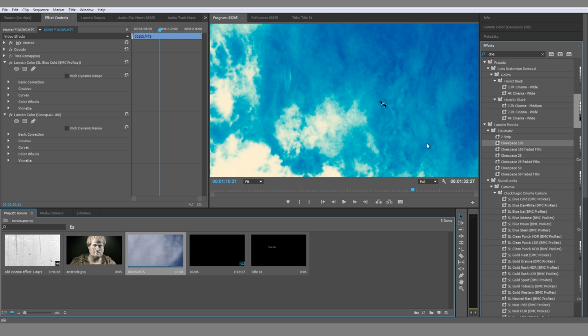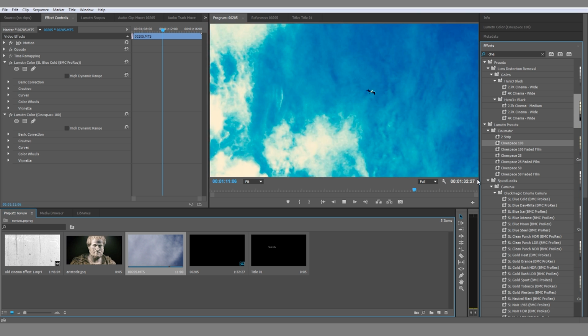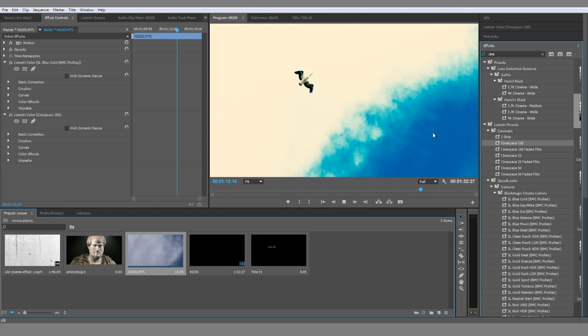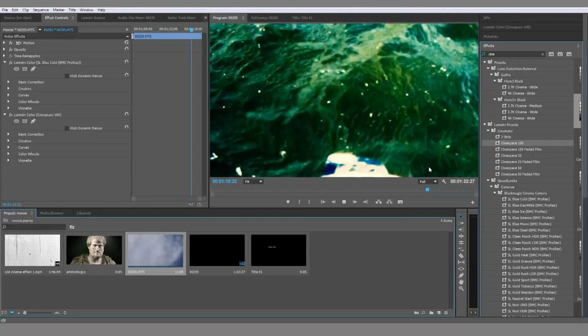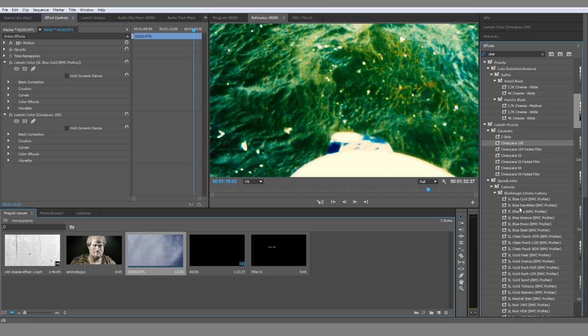This looks kind of weird because it's just a blue sky, but you can get some very nice effects with these. I know this looks absolutely horrible, but with other footage it's quite nice.